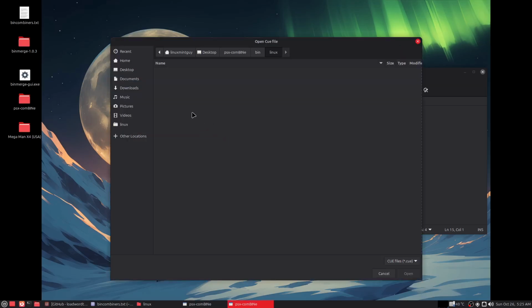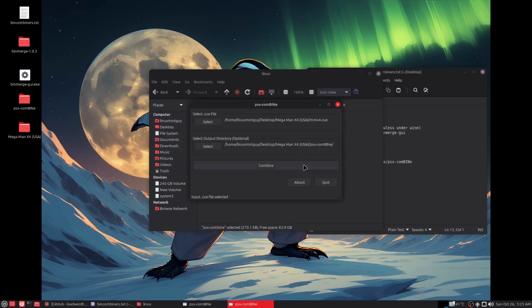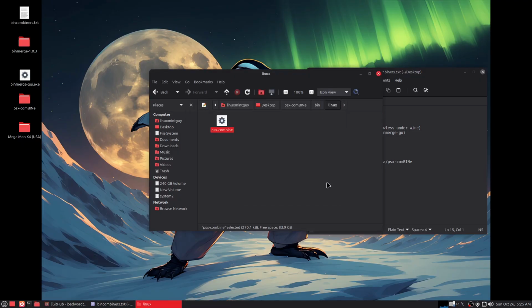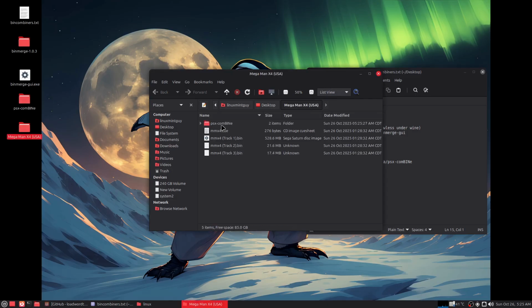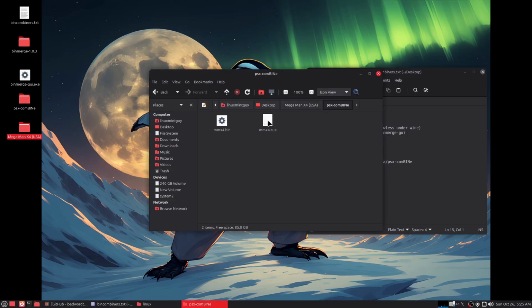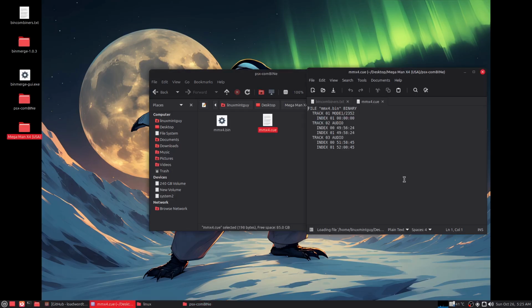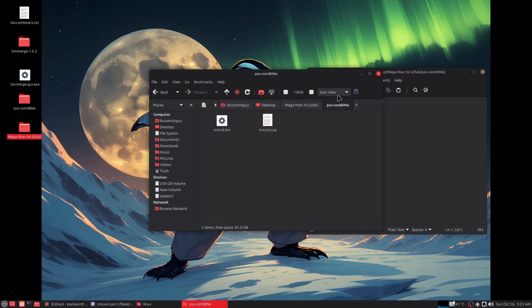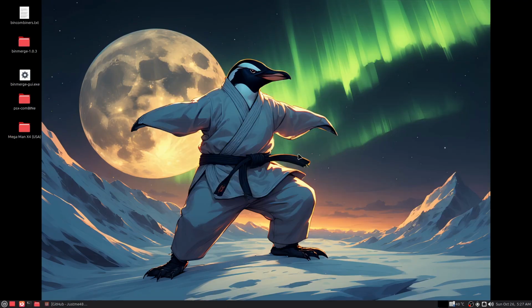Okay, I'm going to test this really quick. It makes its own subdirectory automatically. It's a nice program and it works well. Let me check file sizes. Looks like everything came out good then.